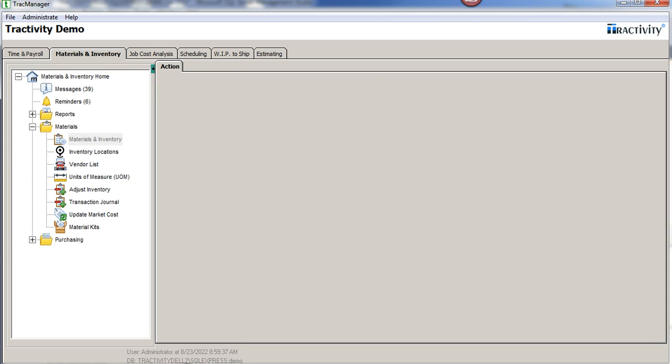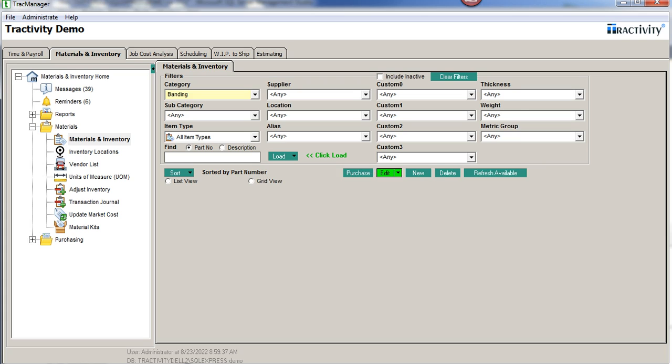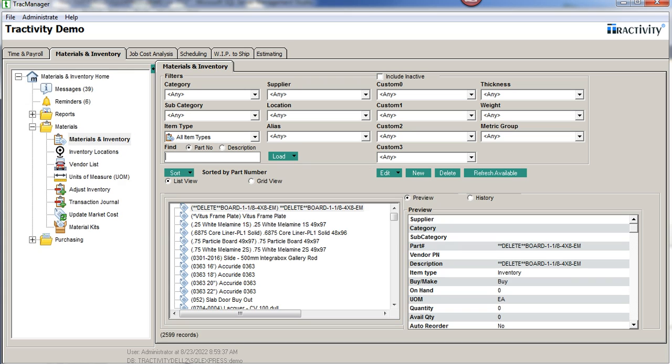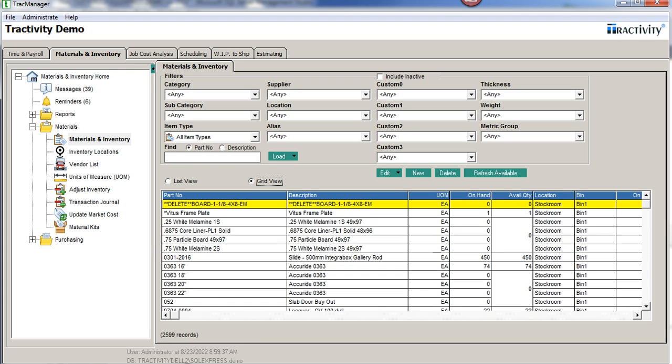And this way you would be able to tell, if I look at this from this standpoint and I want to look at all the materials and what I have in various locations, I can see them right on this grid. I've got a lot to load, so it takes a moment, be patient. We will see not only what we have on hand, let's go to the grid, but also what we have in a location.